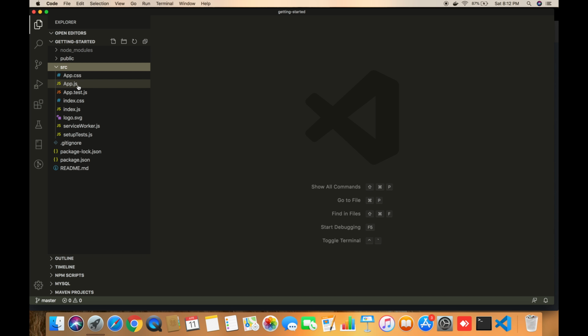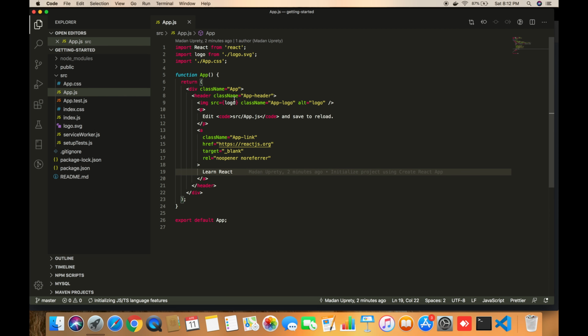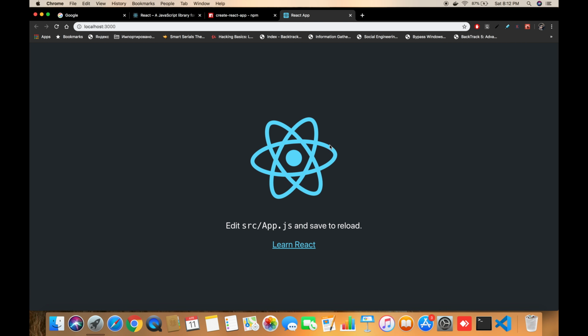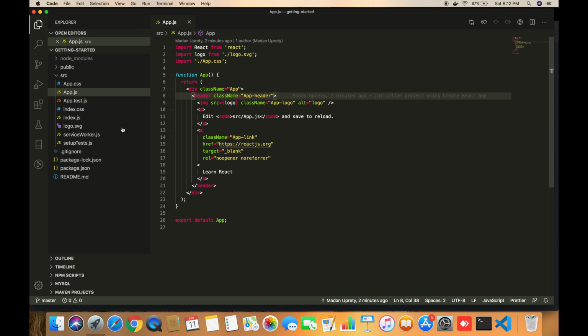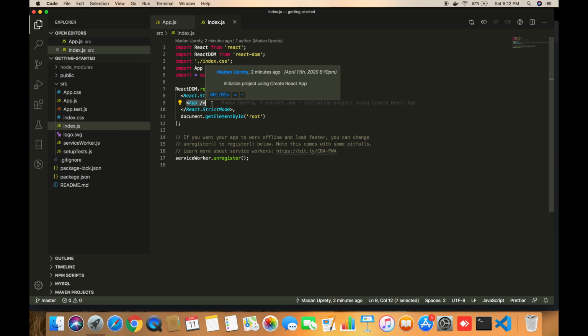This App.js is a React function, and it is rendering this view here. App.js is called by this index.js, and this is how we call a component in a React application.